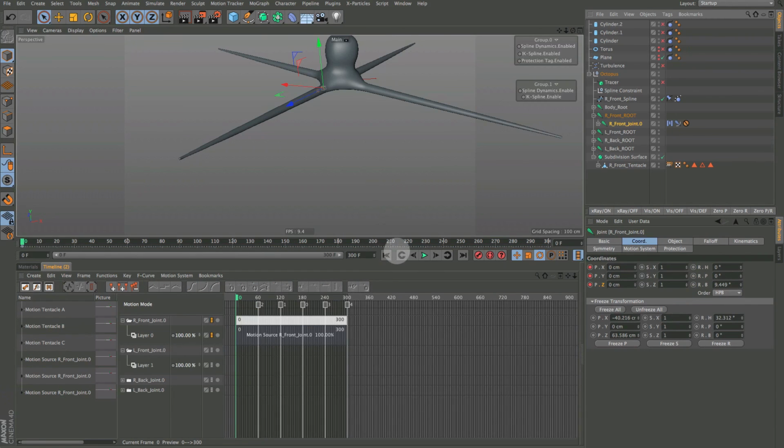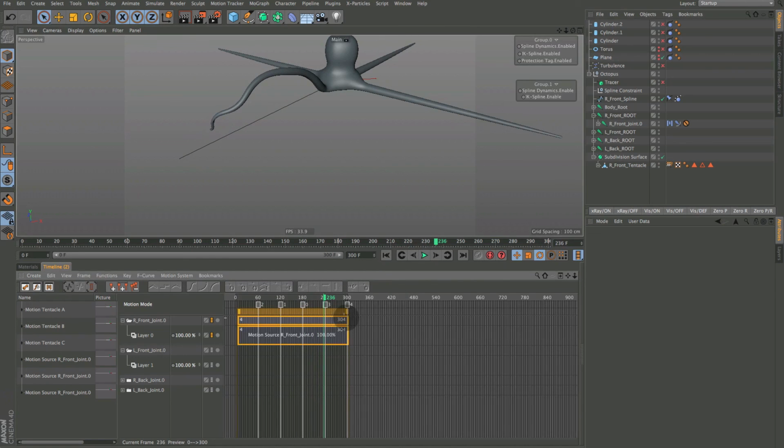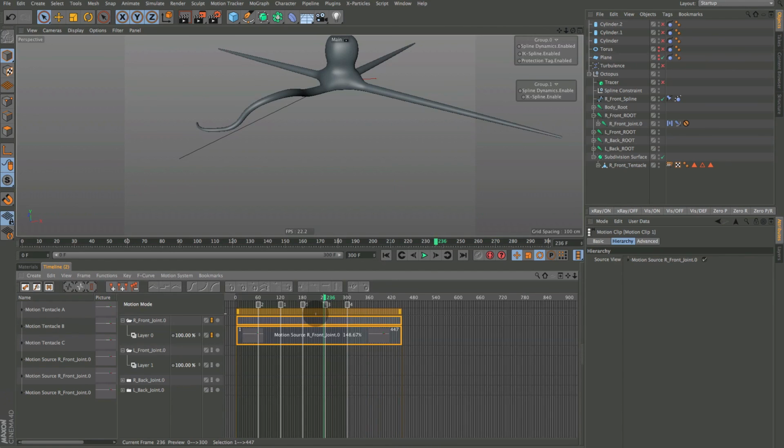Okay, we've got our motion source in there. And there we go. I'm going to deselect that. Now if you wanted to pull that out a little bit, pull that out so it's maybe not quite as violent.